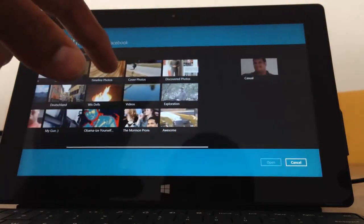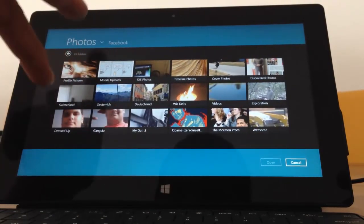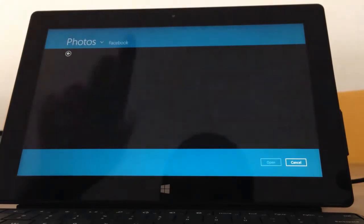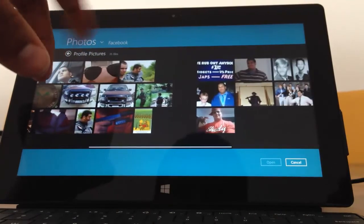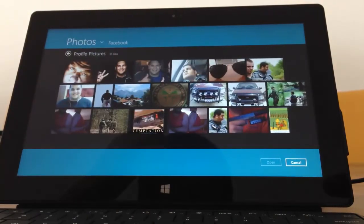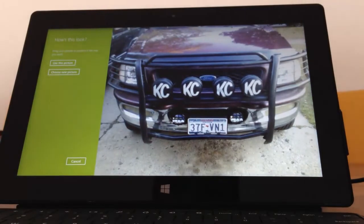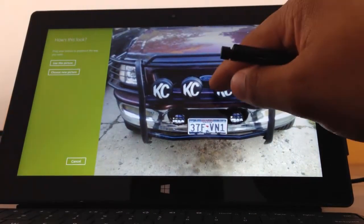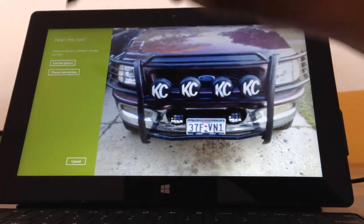Let's try, okay, here we got some good ones. Some pictures from before I left the U.S. and then a couple of pictures afterwards. Here's my old truck. Let's take this one, for example. So I have this picture of my old truck. You can now drag it into position how you want it. So you use this picture.